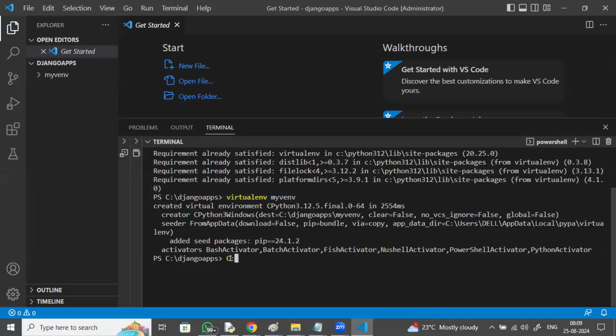Here, C slash, go to this Python 312, go to the path where this Python is available, the Scripts folder. But there also the virtual environment has to be created, right?